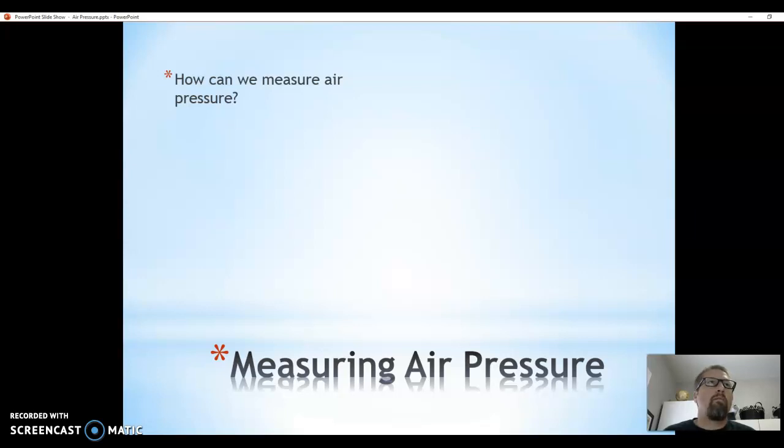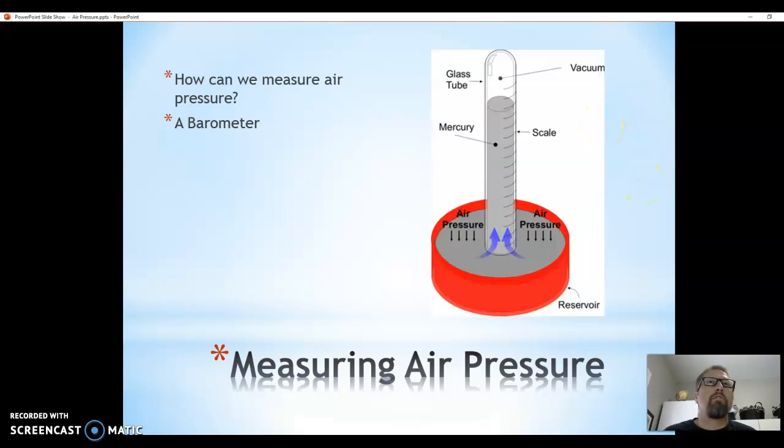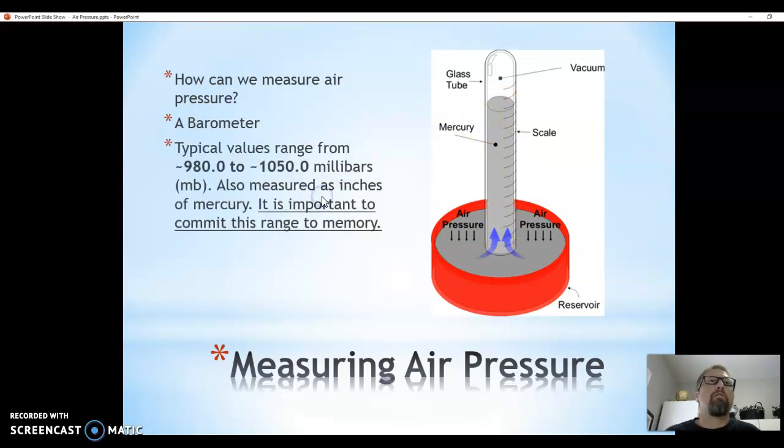So some of you are probably familiar with how we measure air pressure. We use a barometer, and for that reason, air pressure is also called barometric pressure, although we no longer use mercury for obvious reasons. It's easier to use a picture like this to describe how the barometer works. The air pressure is exerted on the liquid mercury. The mercury then moves up the tube, and we measure that on a scale, which is why the scale is called inches of mercury. But we can also measure it in different units. We'll more often use millibars.